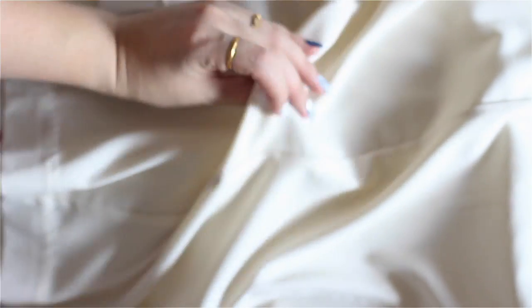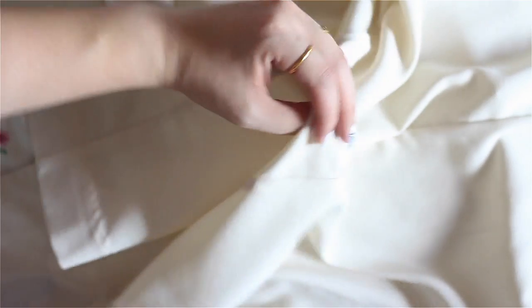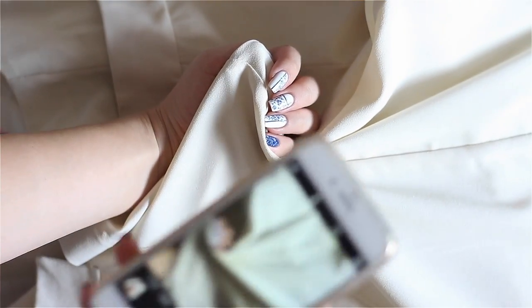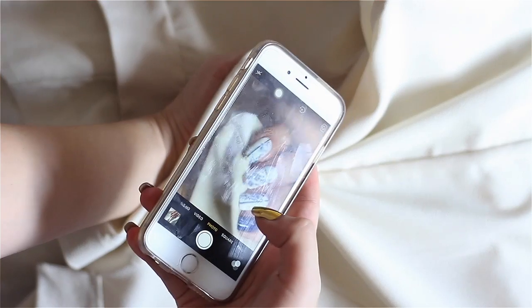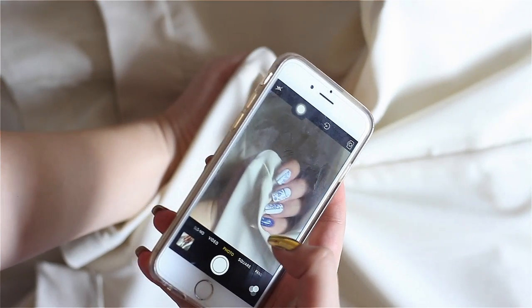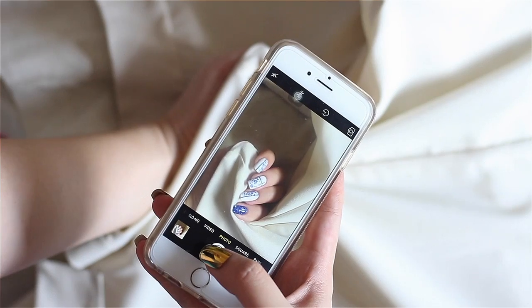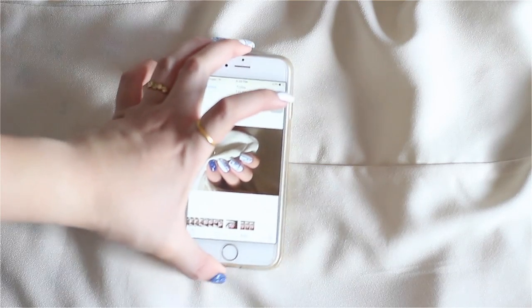I like posing with my fingers stretched out to elongate my fingers a little bit more and give a full view of my design. Notice that the picture composition is very well lit because my light source is coming in from the side. I prefer to take my pictures full screen instead of the square option because there's more leeway and freedom for different hand poses. It's always good to take multiple shots so that you have a variety of images to choose from later.